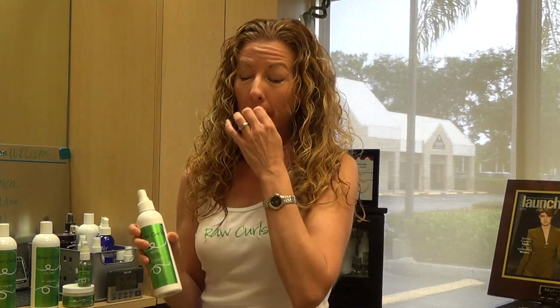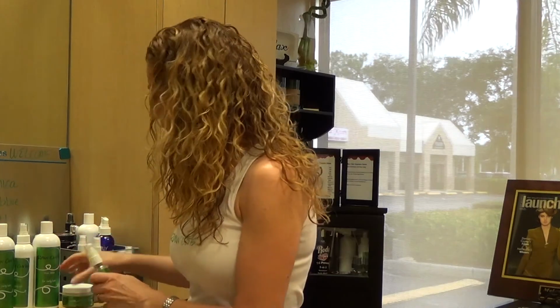What I also like to mention to people is, again, here's that layering. And the reason I like to layer more than cocktail is you have to be very careful when you're cocktailing products together. Even products from the same line may not mix very well. They can turn into curds, or it can just not have a positive effect when you actually mix them together. So you have to be careful with that. Within a line or fusing different lines together, I know some people like to do that. So just be aware that some might not mix, and that has to do with positive and negative charges, which we won't get into those technical terms today, but that's what happens. They're not going to mix well, or the oils and the waters and the different products, so you may have a problem.